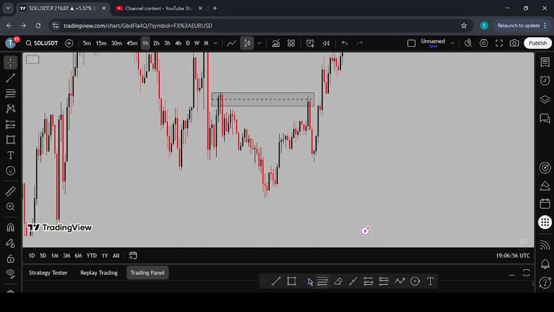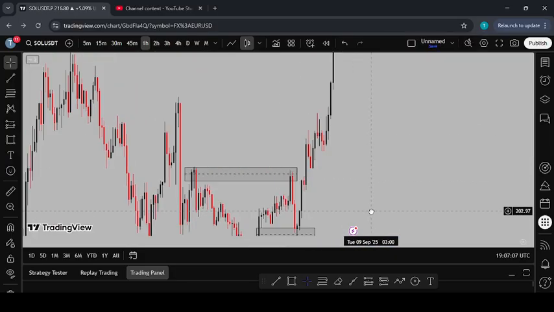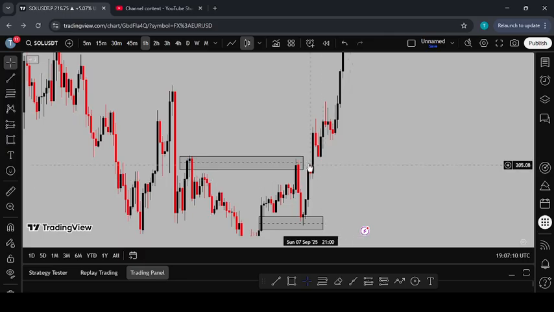But what happened when market came into this POI? So if this POI is a point of interest and you do not want to buy, it means maybe you're not sure if market will actually buy from this point of interest because of how the market has been selling. What you want to do is to wait for structural change.